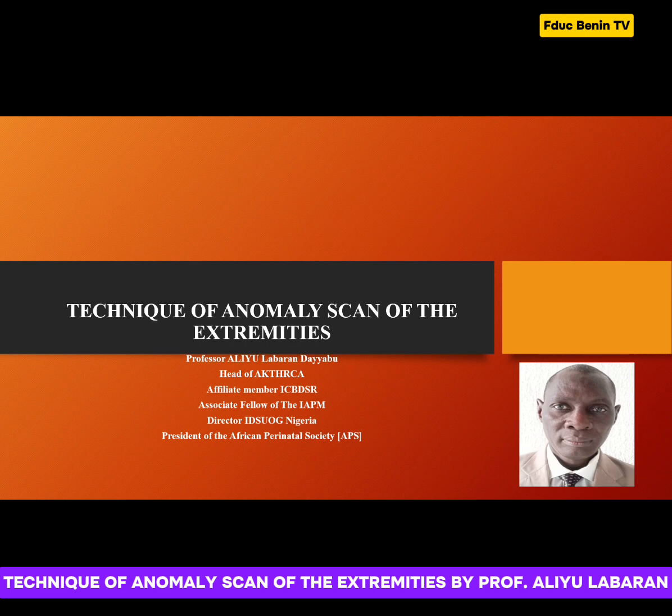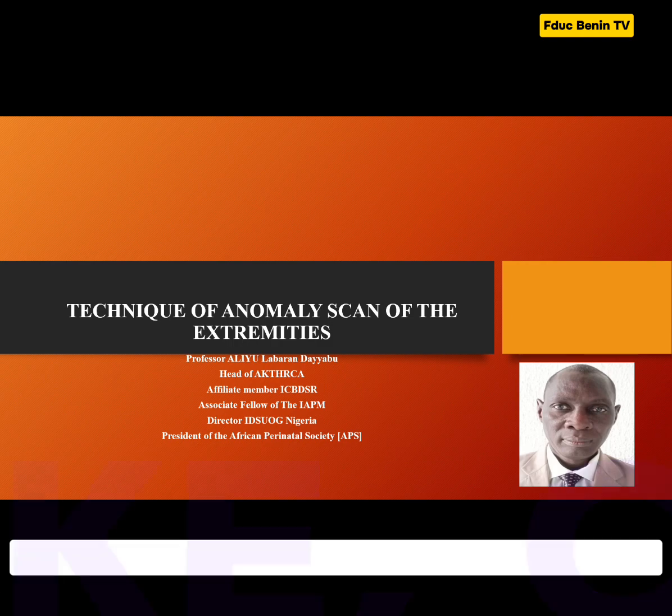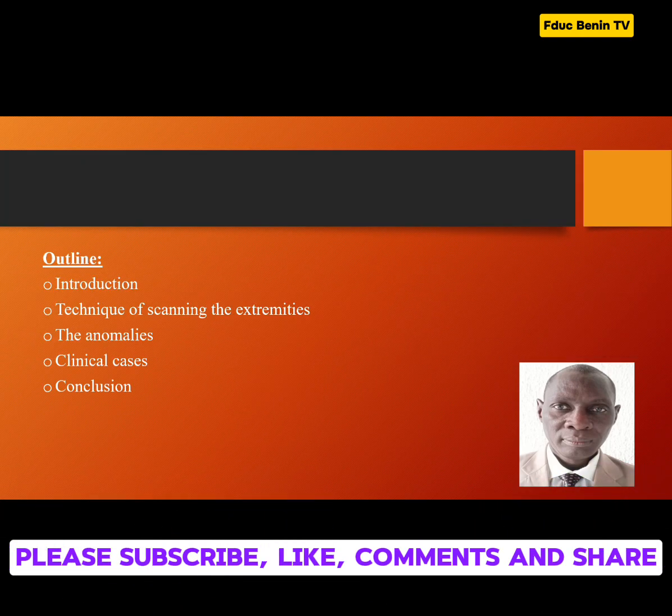Now, my topic is technique of anatomy scan of the extremities. That's the topic I was given. So I intend to follow this outline as a guide for my presentation. We'll have an introduction. We then proceed to discuss the technique of scanning the extremities, and then I will illustrate what I've discussed by talking about some anomalies. And then I will look at some clinical cases, and then I will conclude.